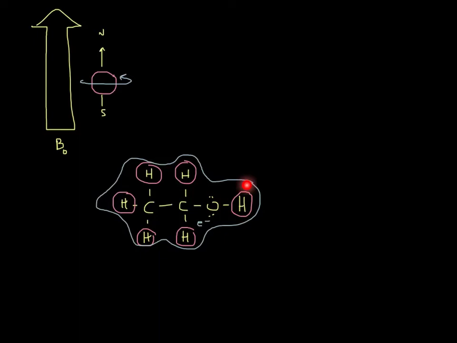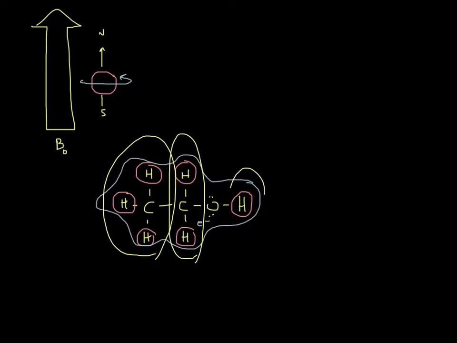Let's look at these protons here. I've got 3 protons down here at the end that are approximately the same. I've got 2 protons in the center coming off of that carbon, and I've got 1 hydrogen over here to the right. So what we're actually going to see is three different signals because each of these hydrogens is going to experience a slightly different amount of electron density around them. And hopefully, based on what we know about chemistry and the periodic table already, you should be able to tell me why. So think about this.